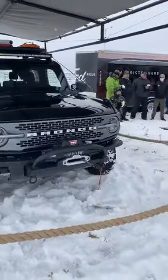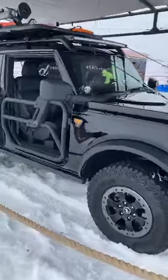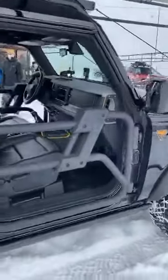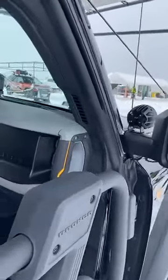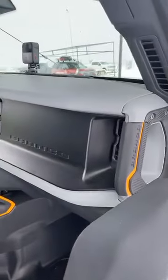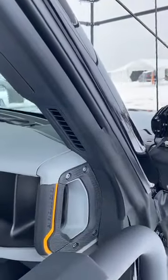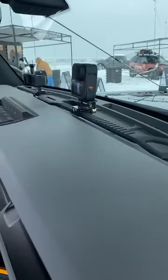The dash is plastic. Let's go take a look though, shall we? Stand by. Okay, I don't see any fabrics on the dash. It is really just different textures of plastic. It's like the smooth plastic in the Bronco portion in the center, and then it's a textured vinyl up on top. There's the roof rail, or the rack, I'm sorry, not the roof rack, but the accessory rail right up there.